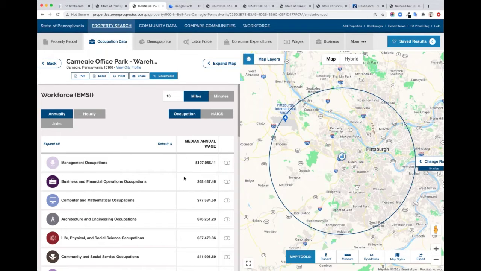This is a general look at the zip code or county level for expected wages. You can do it by occupation, NAICS code, hourly, and jobs here. It's also at the top of the navigation here. You can set this to look at communities as well. So this will be really handy for regions, the state as a whole, when you're talking with potential clients or pushing messages out. In addition to the occupation data, there's the wage data.